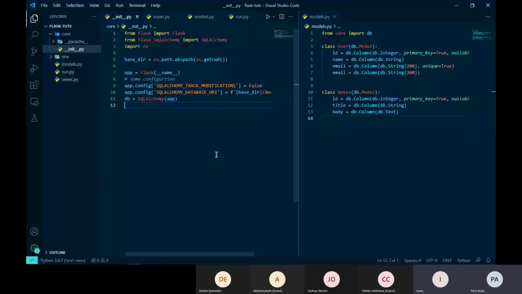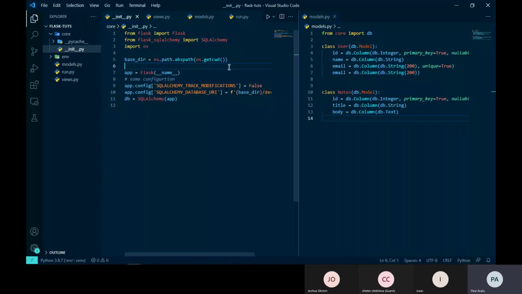Yeah, I'm there. So please, I know this might be a deviation from the class. The base directory that you did, the app configuration that you did for the SQL, can you please explain it? Because I really didn't get it. Those are not exactly necessary. The Flask application is running, but not all of this stuff is being used. I was just showing you how you might do it.